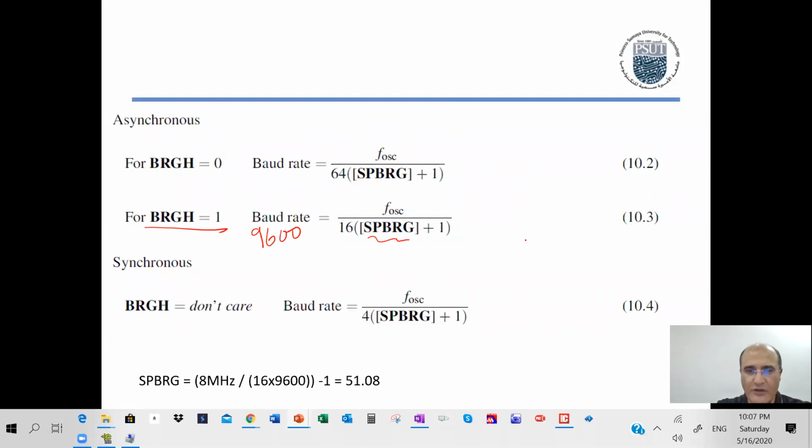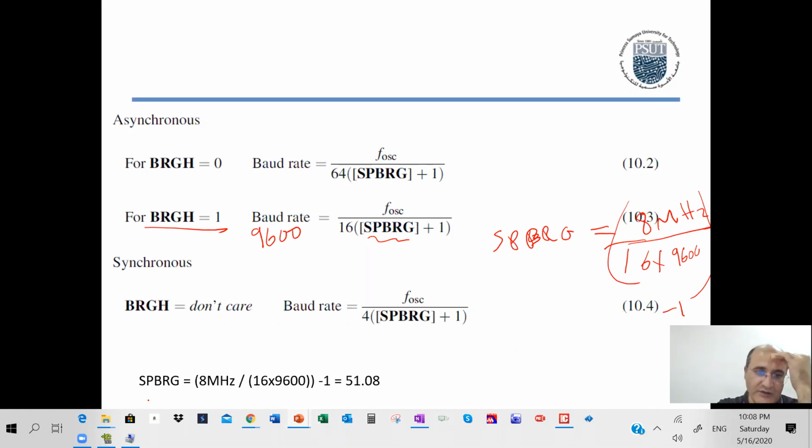The SPBRG register will equal the oscillator clock, which in our case is 8 megahertz, divided by 16 times the baud rate 9600, and all of this minus 1.